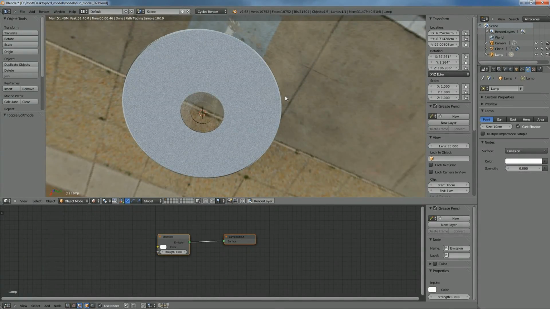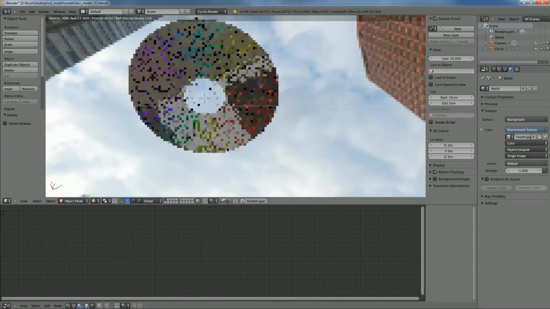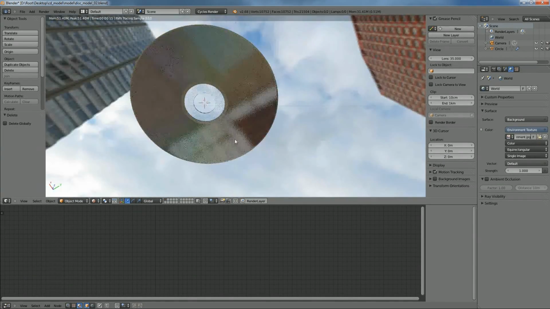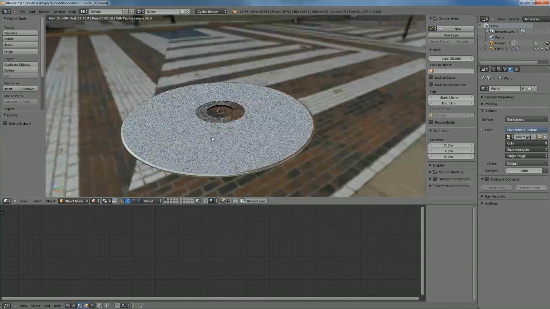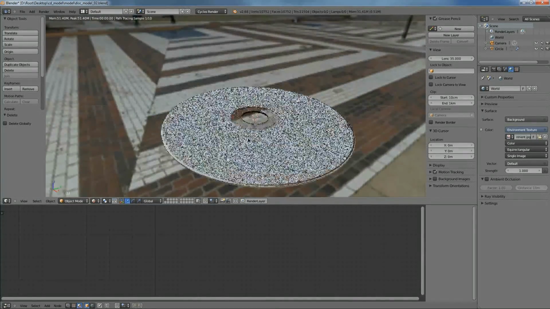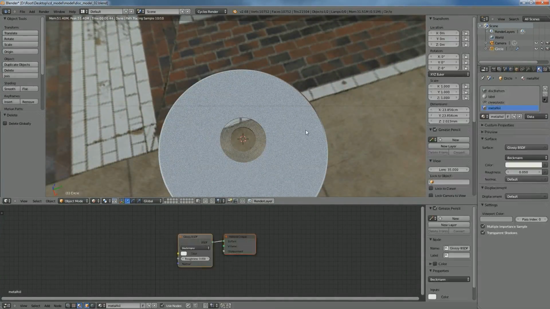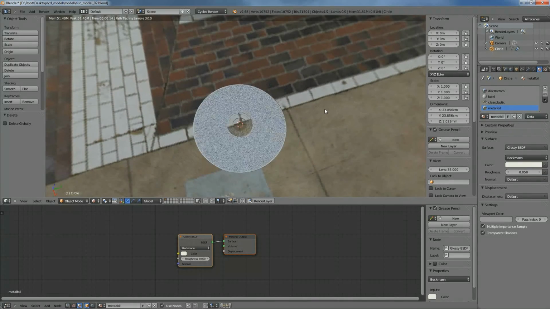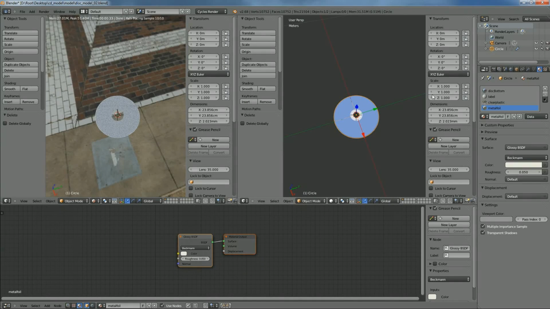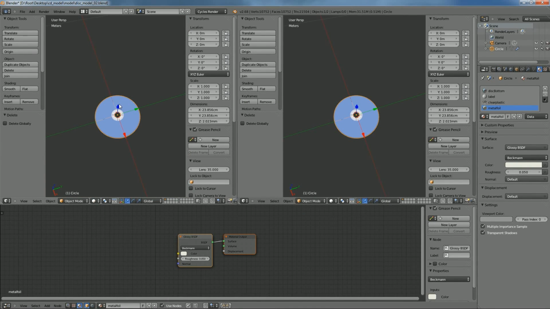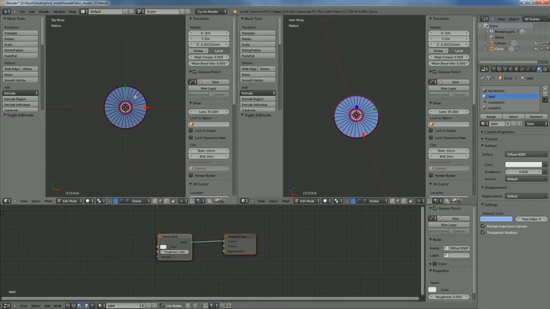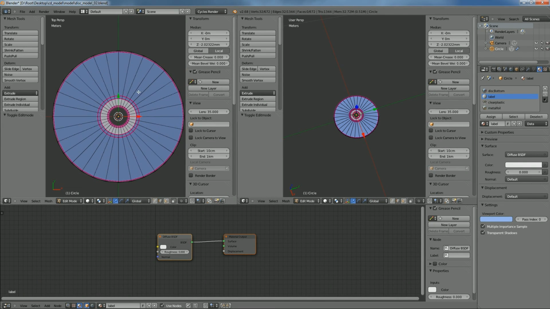I'm just going to go ahead and delete the point lamp, just because it's making some weird artifacts on the bottom here, for now. So we get that. And now our last step is to texture the actual label. So to do this, we'll have to unwrap it. That'll be really easy, it being a circle, and us using a square texture. So I'll just drag out another panel here, hit ZZ to go to solid view, hit 7 to go to top, and if we click our label here, let's tab into edit mode.